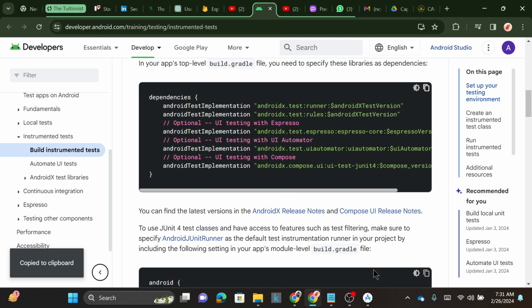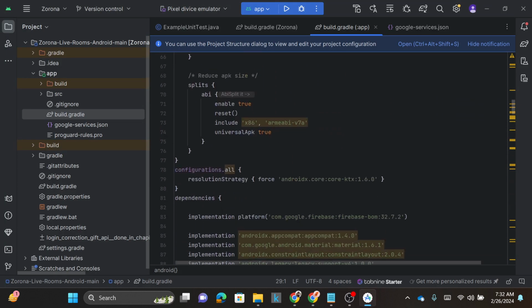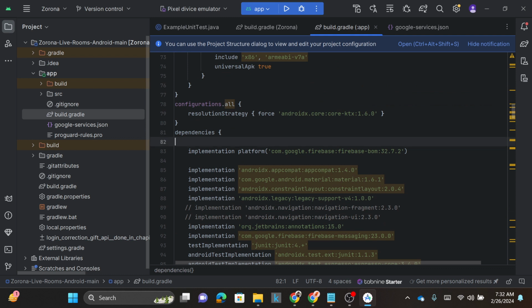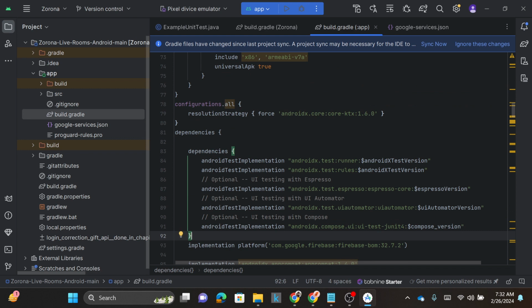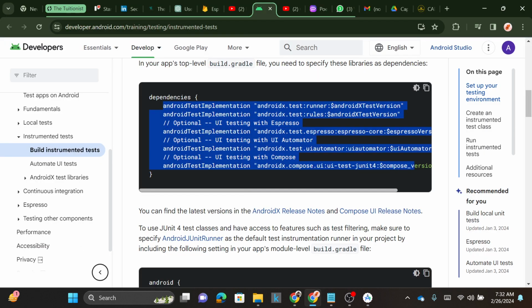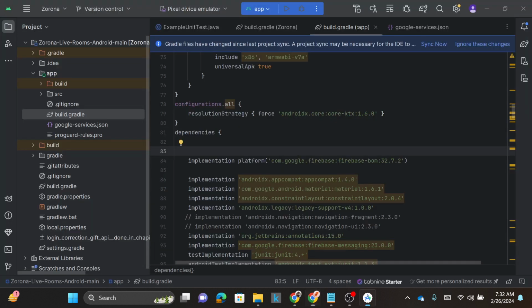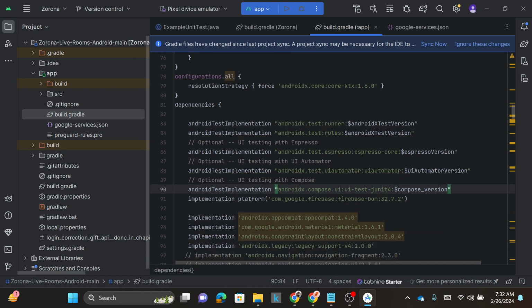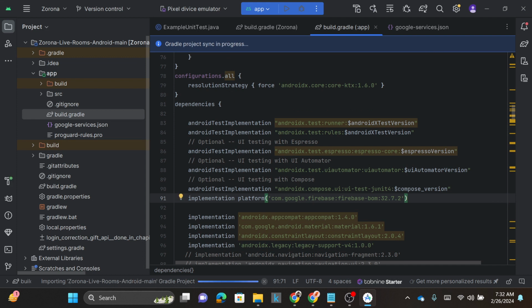I have copied this and just pasted it into the dependencies. No, no, like this. We actually have to do like this. Okay, now scan now.